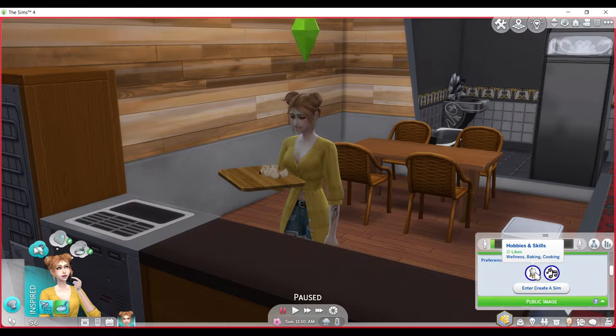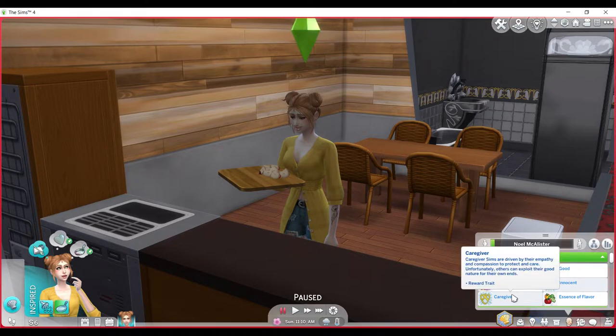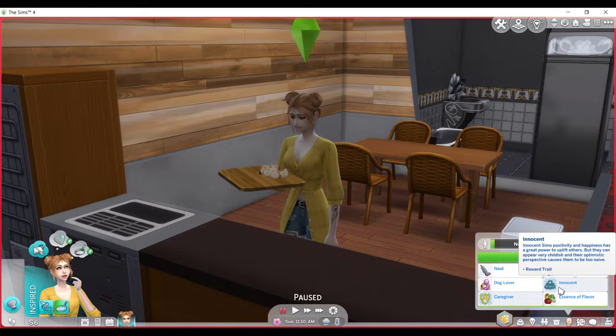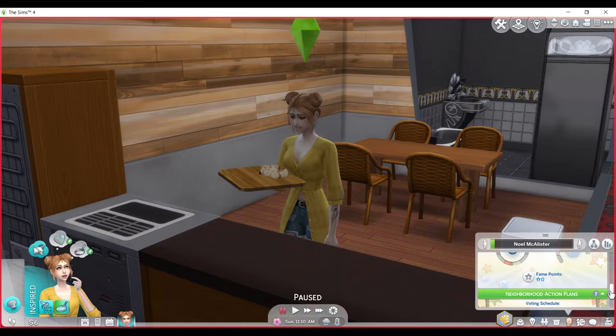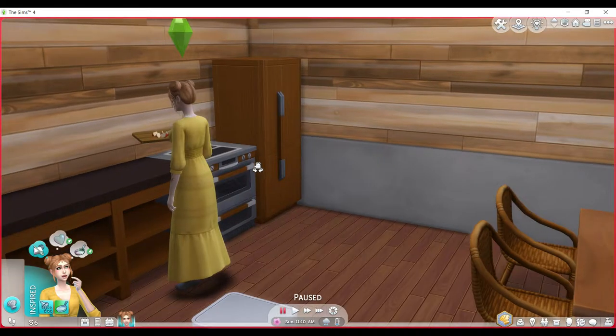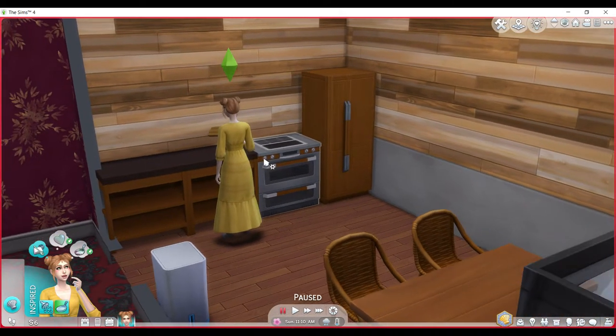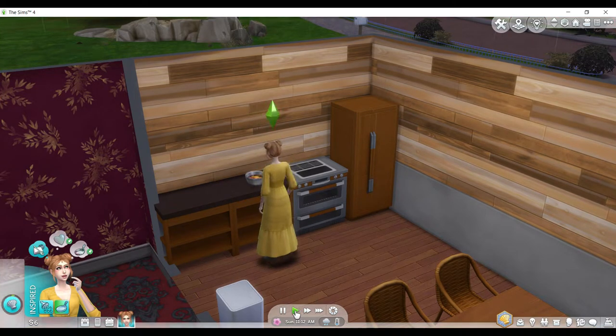So I gave her some interests. She likes wellness, baking, and cooking, and she likes retro music. And because of the Wonderful Whims mod, she also has two bonus personality traits, which are caregiver and innocent. So she's an innocent, caring lady. I have the neighborhood action thing turned off because it's very hard for me to follow, and it often ends up with things I cannot follow, which makes the bills even more expensive. I don't want to deal with that at the moment.